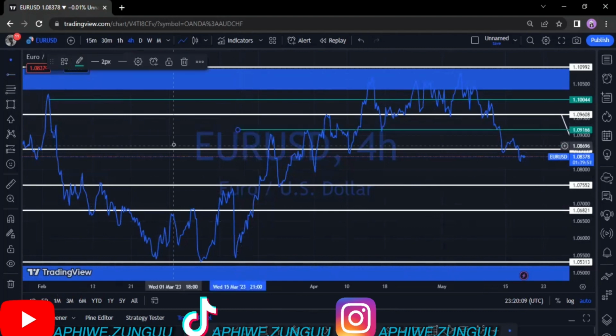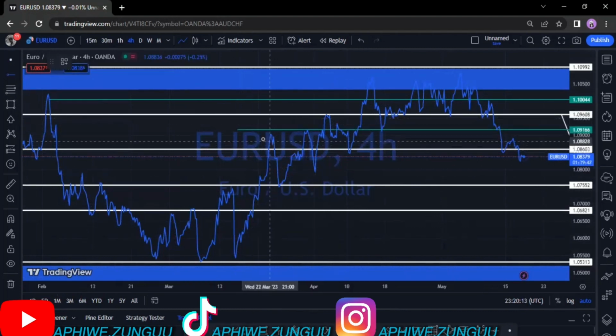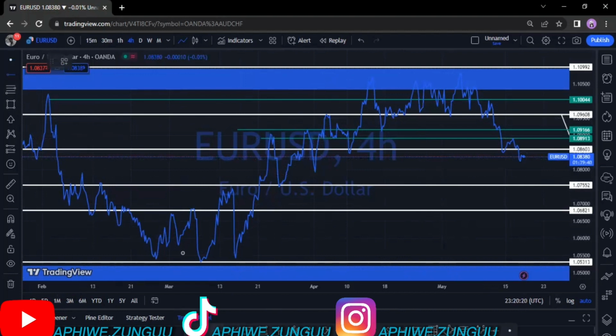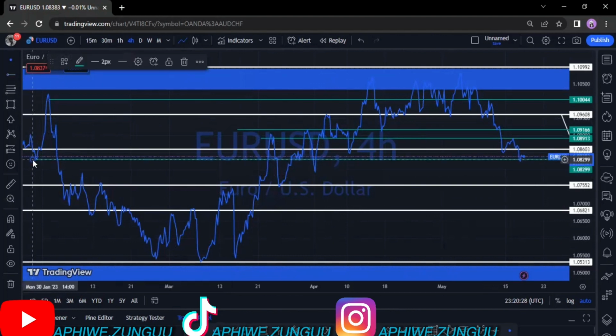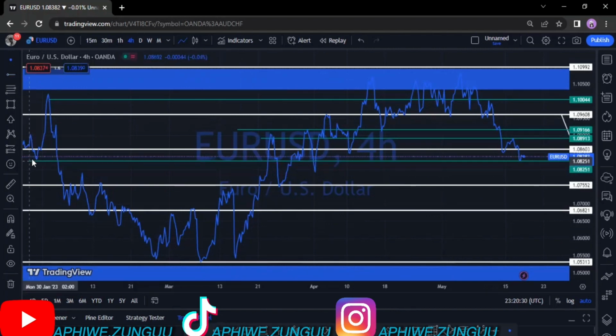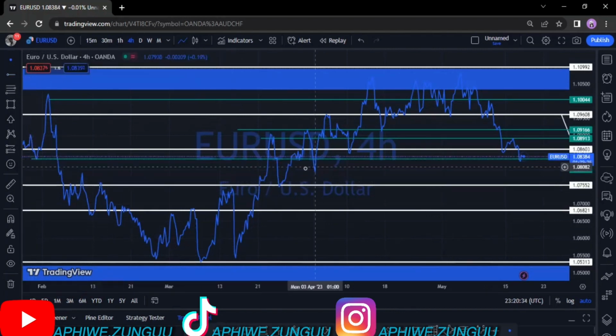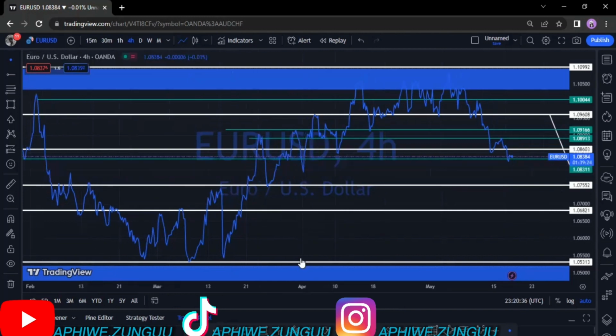Because you can have as many levels as you want, guys. I'm not going to tell you to have 4 levels or 3 levels. Nah, guys. You can draw as many levels as you want, fill up the charts. But at least if you understand where the market is going, you can make profit off of that. It's cool, but I'm not going to lie to you.